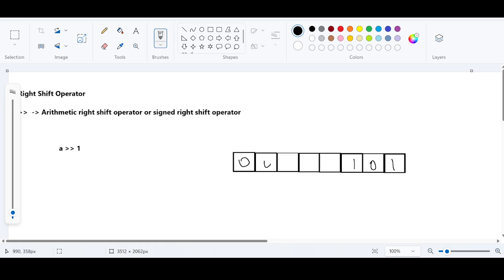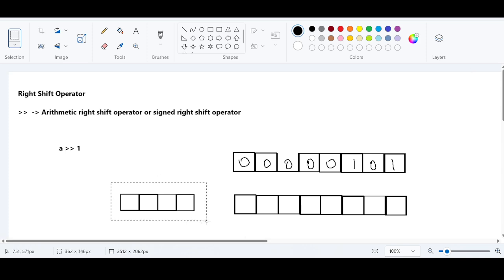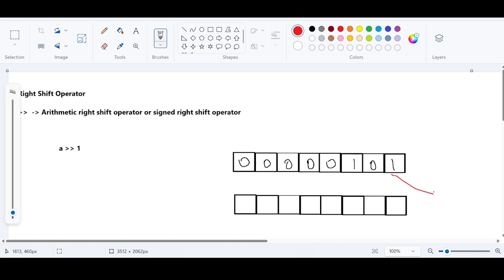And the remaining bits will be 0. When I say right shift 1, what does it really mean? Each and every bit will be right shifted one time. This bit will be right shifted, so it is getting eliminated. This bit is going to occupy the next position, shifted to the right side by one bit. Let me place the actual values after the right shifting: 0, 1, and 0 in all the remaining positions.